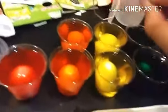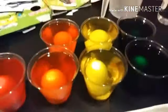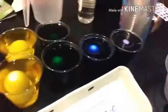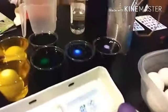So here's the red. I know this thing's got orange on the camera, but it's really not. And this one on the camera looks weird. So I'm just thinking of them like brighter, more red than what they are. Red, orange, yellow, green, blue, purple. We didn't have a purple dye, so we mixed blue and red together because I'm smart, and we got purple right there.